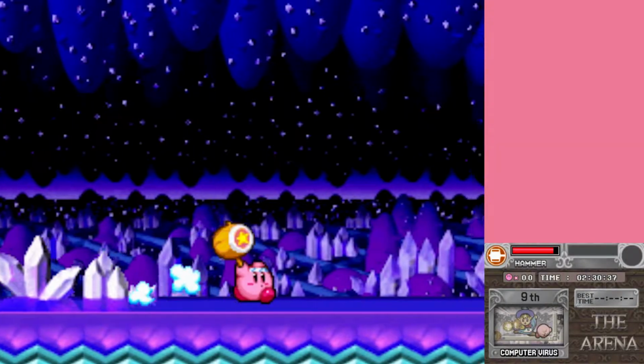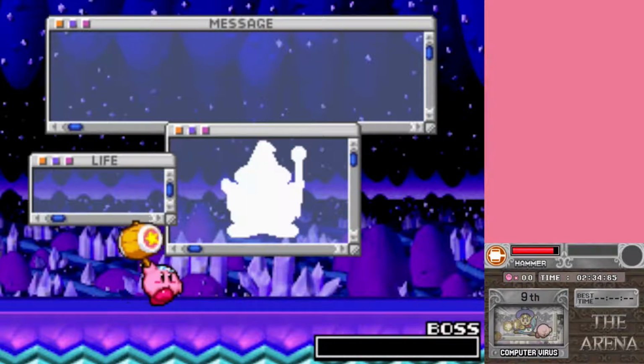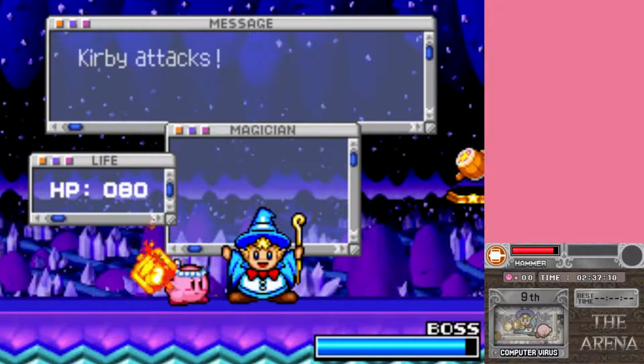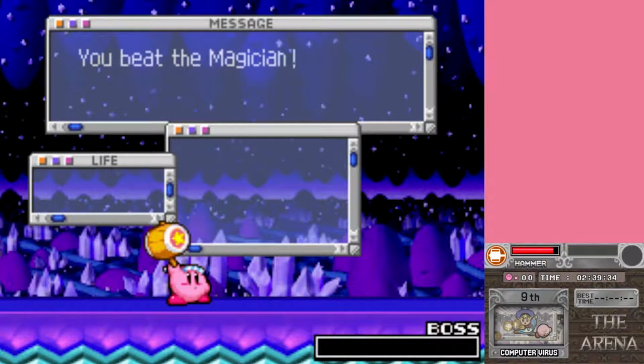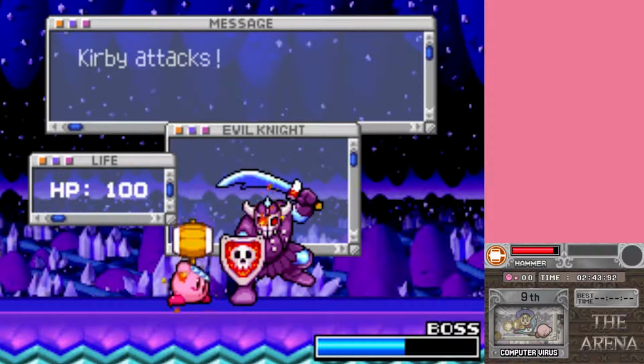If this was the original Kirby Superstar, I would come in here with Plasma, because it's easier to spam that and just do a massive amount of damage with that move. But here in Kirby Superstar Ultra, it's just better for me to use hammer. I mean, look at that. The wizard's already dead. The wizard's just a joke at this point.